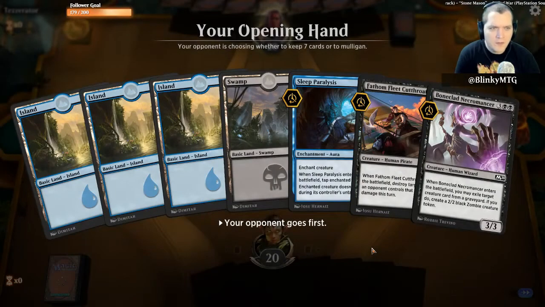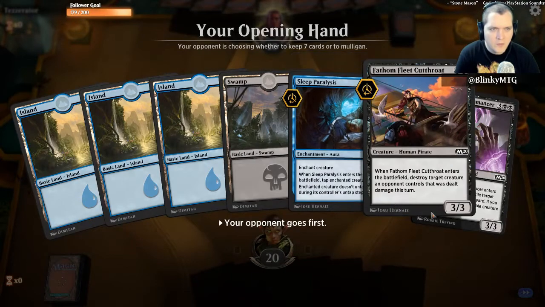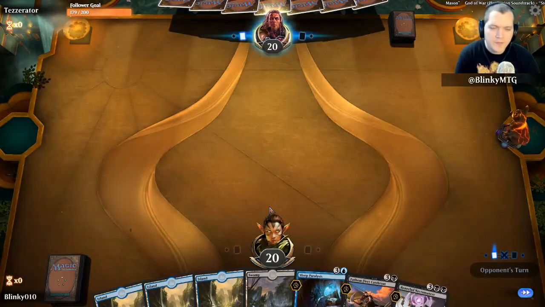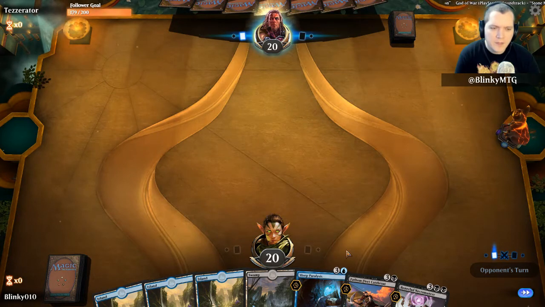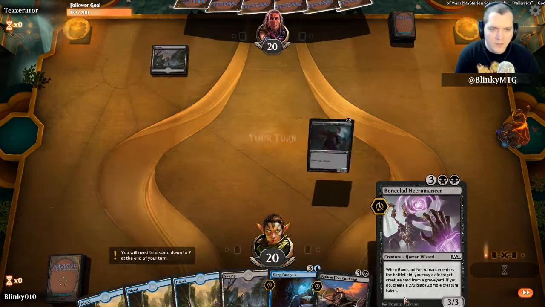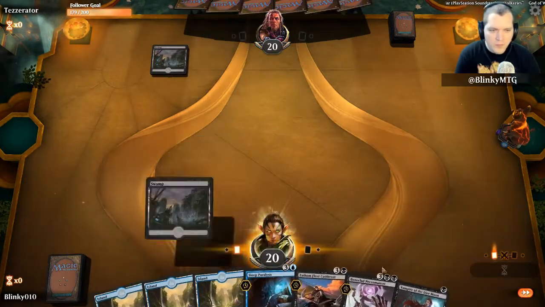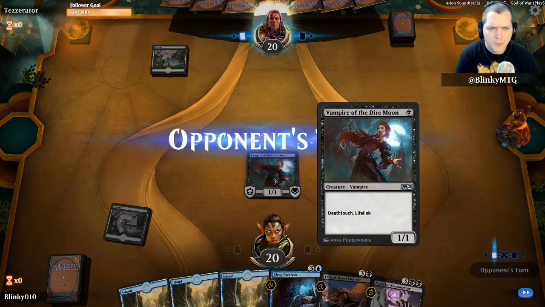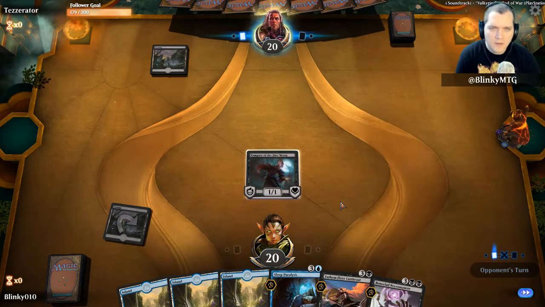What do we have here? We're on the draw, we got slow hand, we have a paralysis. I'll keep it. Maybe try and do another situation where we try and trade 3/3 for their thing. Oh, we even have a 1-drop. How lovely. Maybe we'll even get a hit in and gain a life.